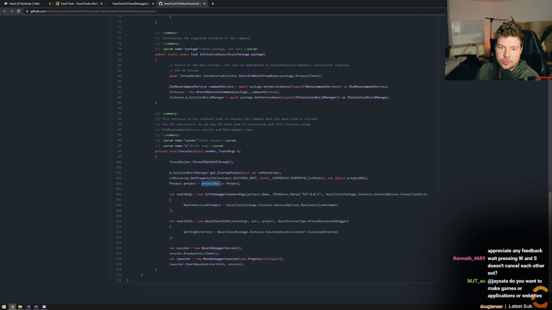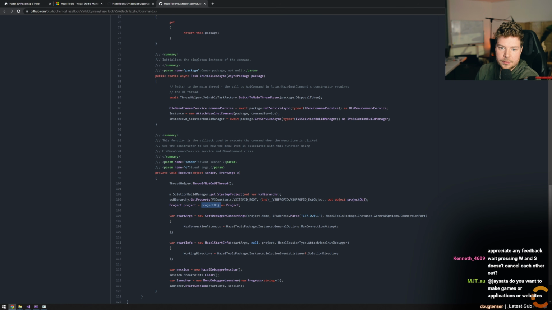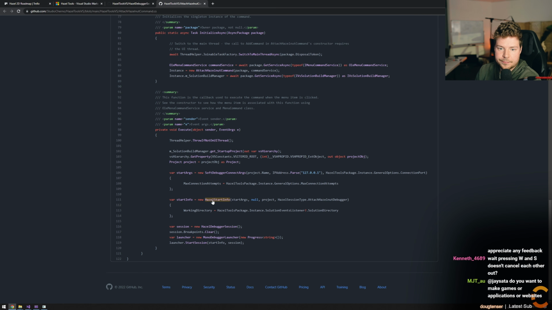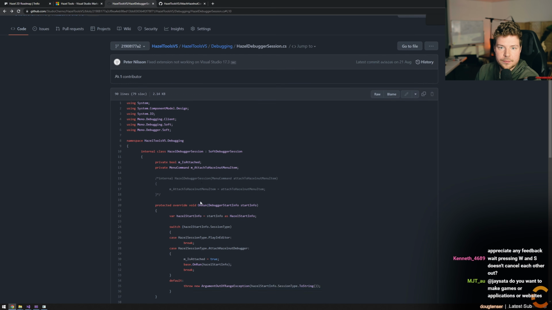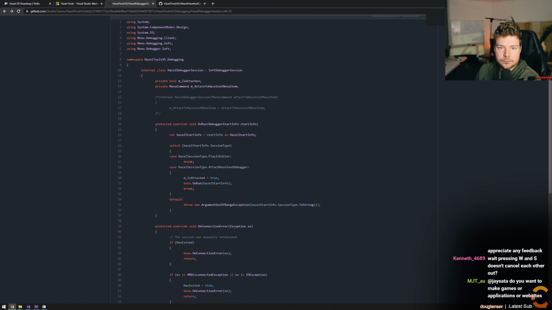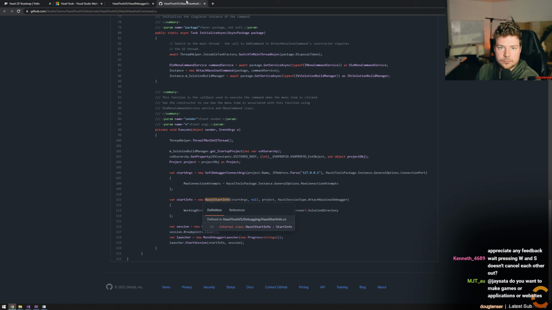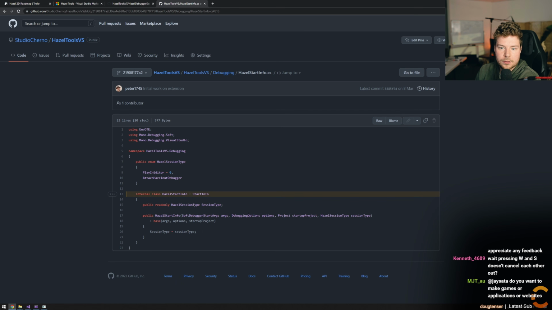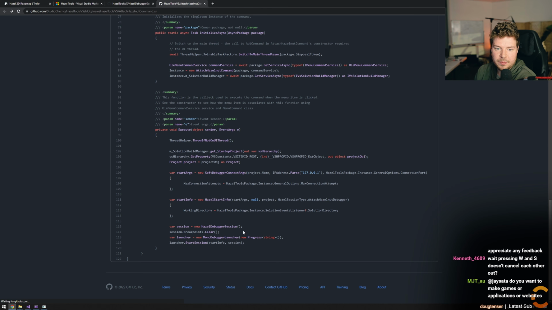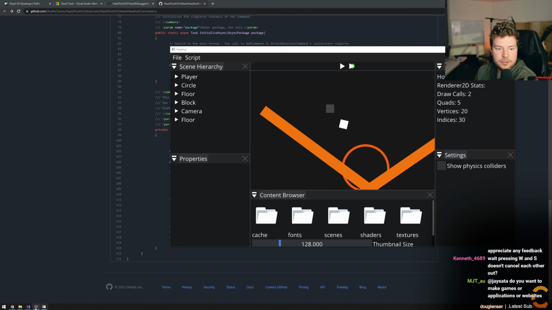Is that the Visual Studio project? Yeah, I guess so, because it passes that stuff in. But this is Hazel start info. Oh, okay, so it passes that into mono. Sure. Yeah, I mean, maybe something's wrong with that.